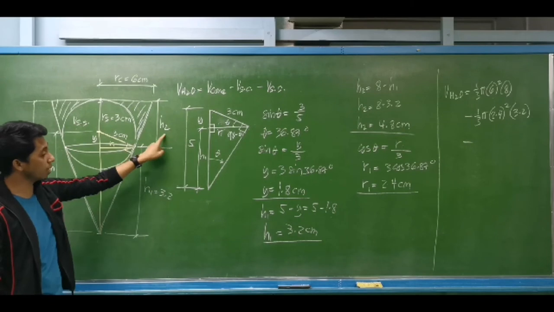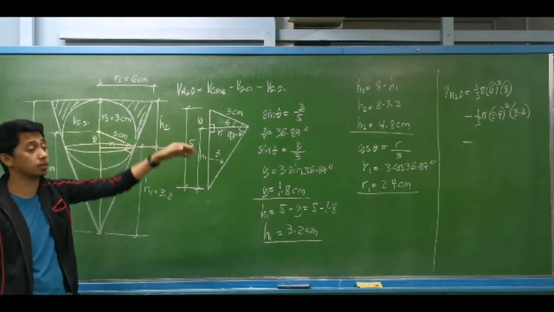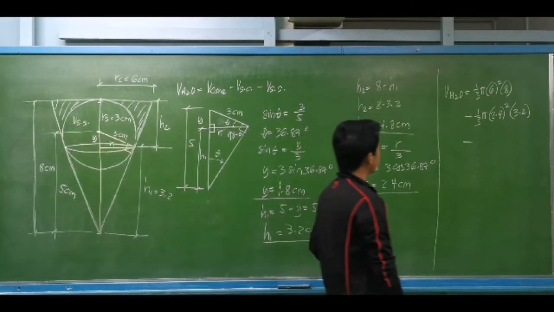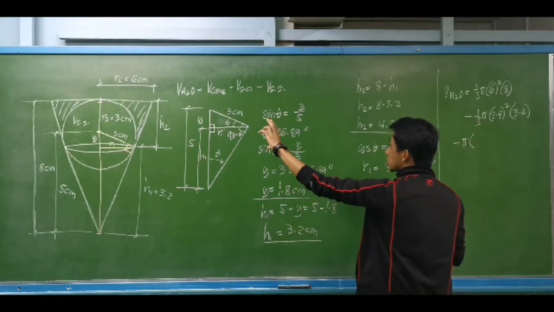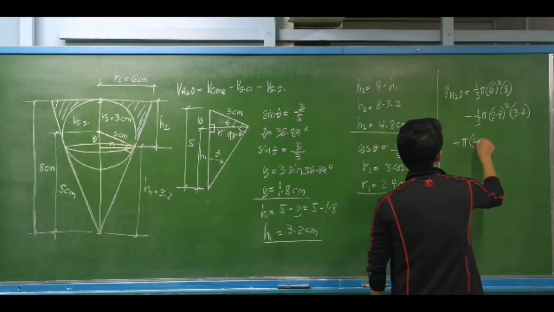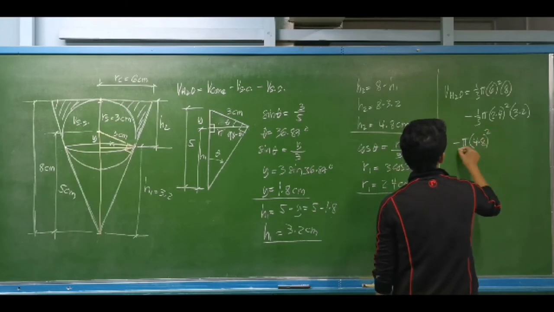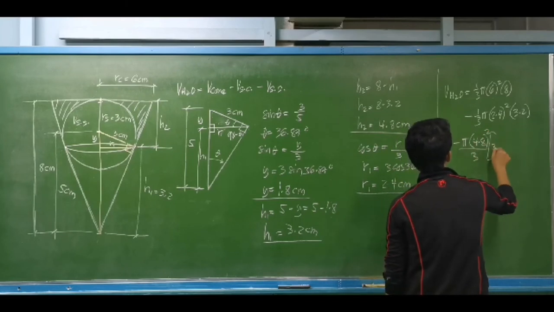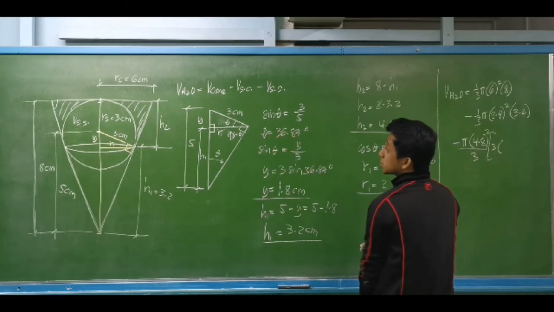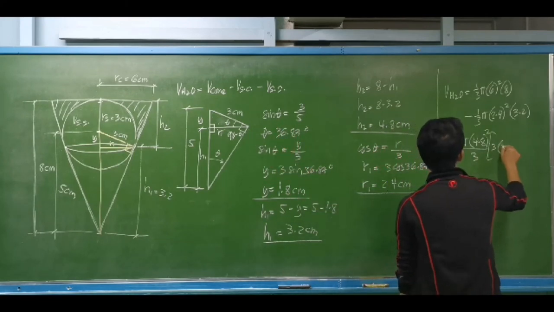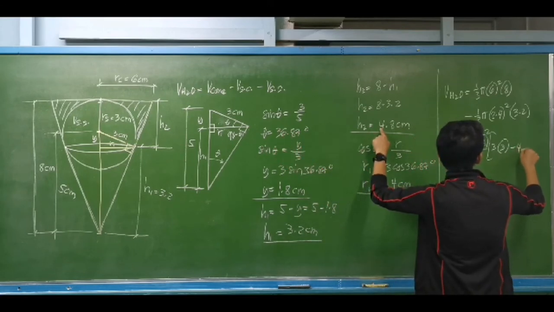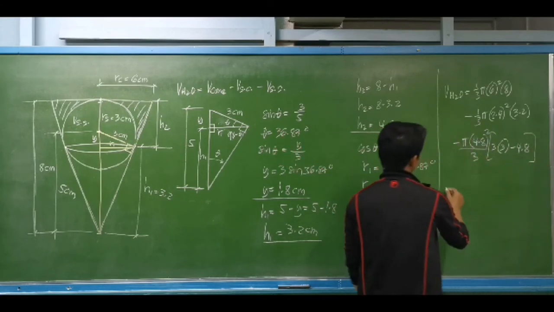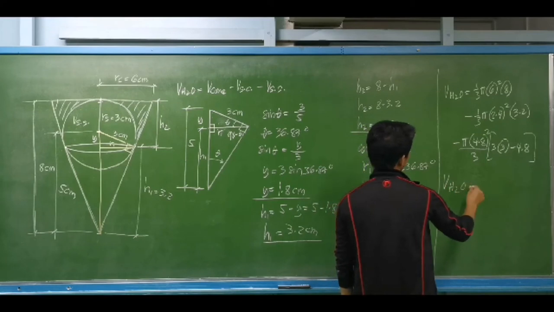Okay, ano yung height ng spherical segment natin? 4.8 centimeters. Paano ulit kumuha ng volume ng spherical segment? Yun yung pi h. Ano yung kanyang height? This is 4.8 squared divided by 3, multiplied by 3 times the radius. Ano yung radius ng sphere? This is 3 minus yung kanyang height minus 4.8. So this is now the volume of the water.